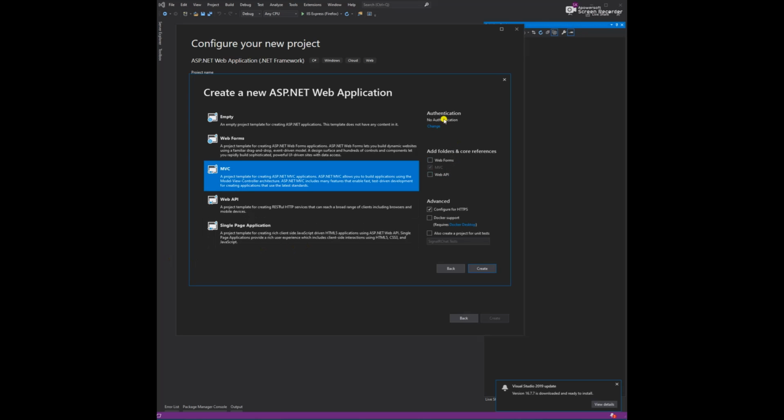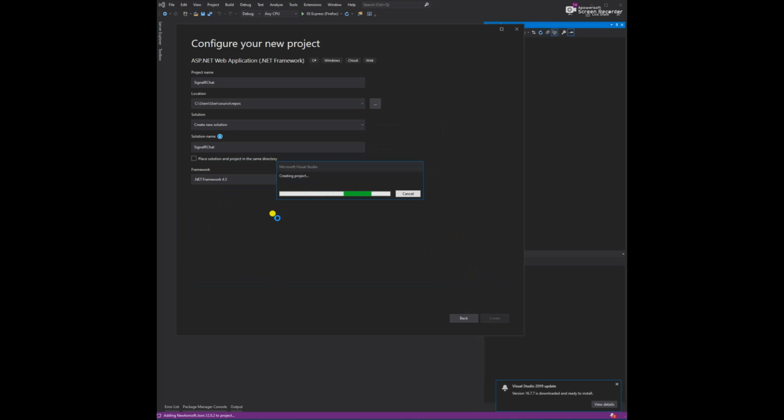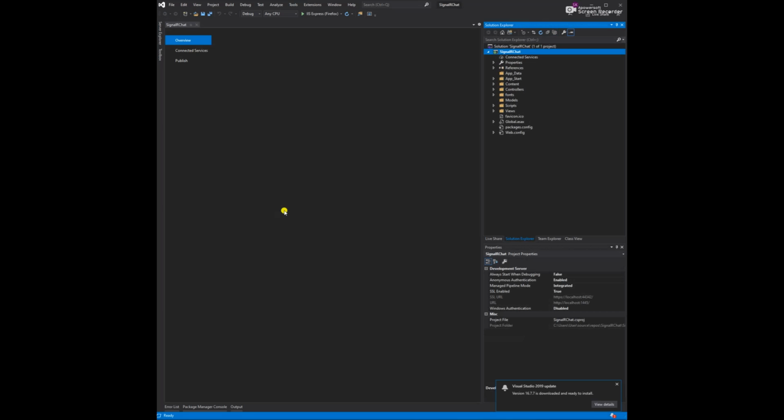There is no authentication; if you want to change the authentication, it defines default authentication with login and registration. I'm not using that, because we don't need authentication for our application, since we are making the chat application using SignalR.